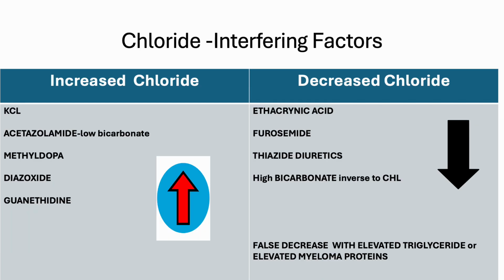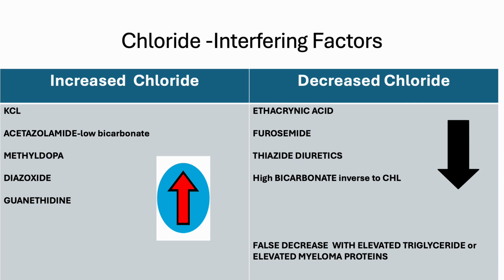Chloride interfering factors. Increased chloride levels can be caused by oral intake of potassium chloride, and acetazolamide, which is a classic treatment option for glaucoma, as it causes a reduction in aqueous humor. It is also useful for treating altitude sickness because of its underlying mechanism of action. The medication works to excrete bicarbonate. Doing so alkalizes the urine, as there is a greater bicarbonate in the urine.